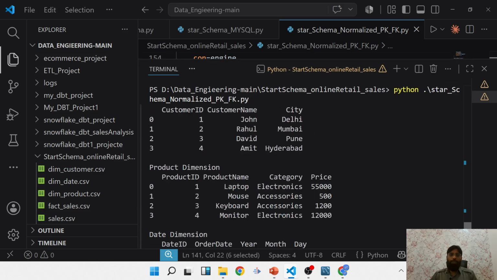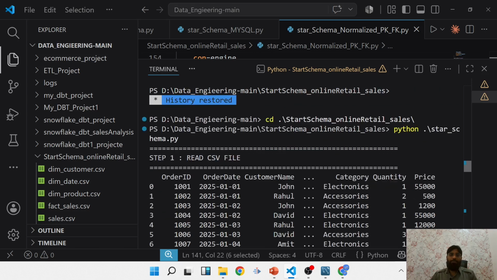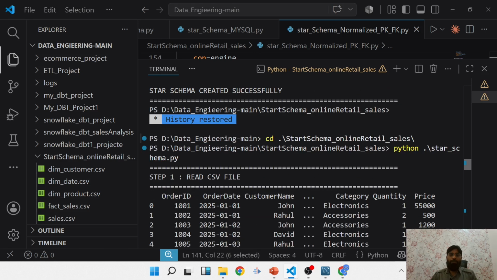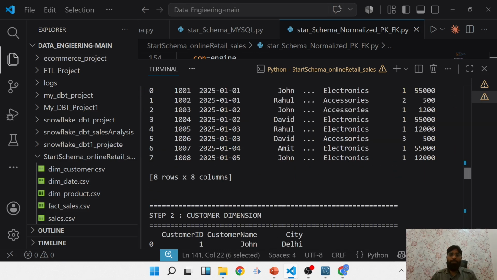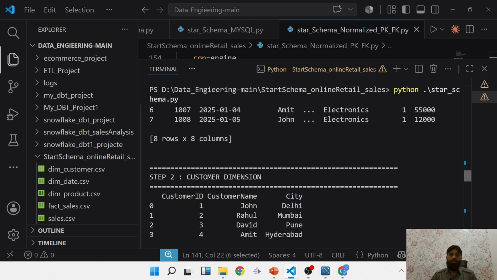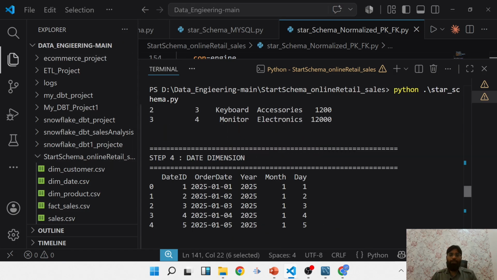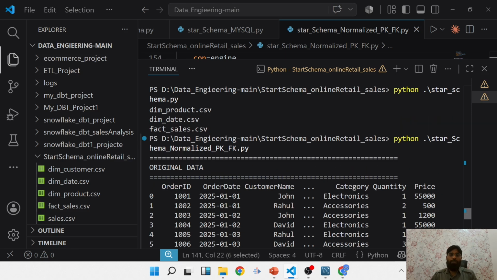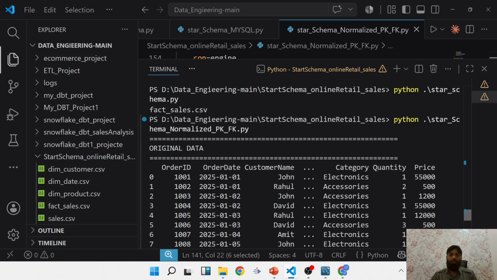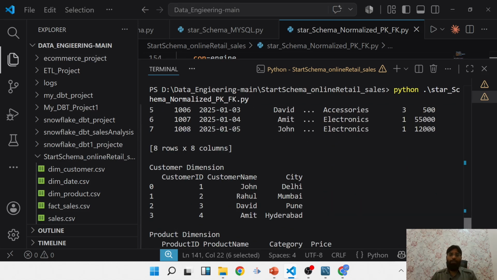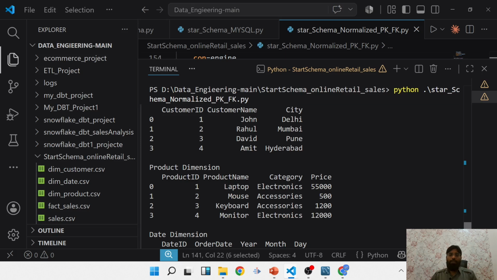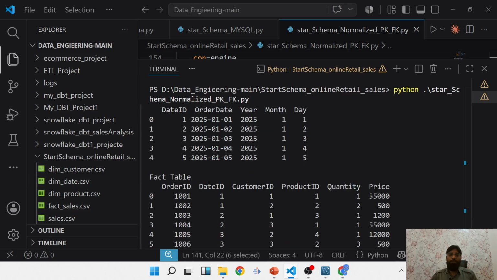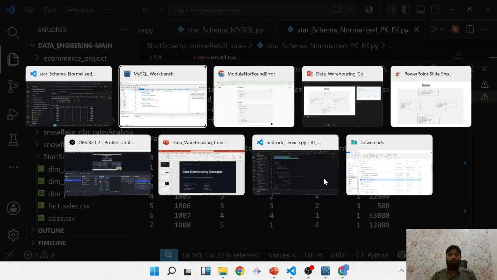So after running the file, I am getting the records because we are displaying them here as well, right? What is the fact table, product table? So it is first reading the CSV file, and then customer dimension, product dimension, date dimension, fact table, right? CSV file created. Sorry, this is one example here. So order data we do get, right? And customer and product date, the same we can get into a database itself.